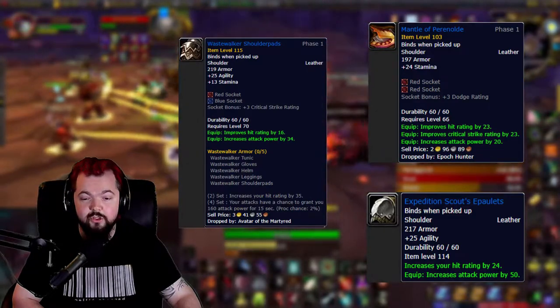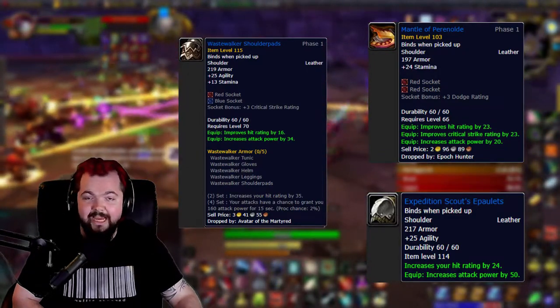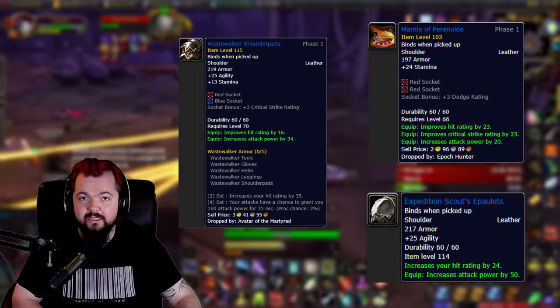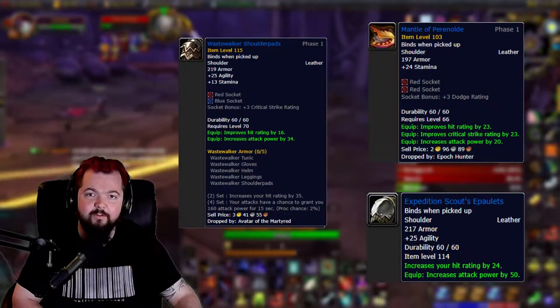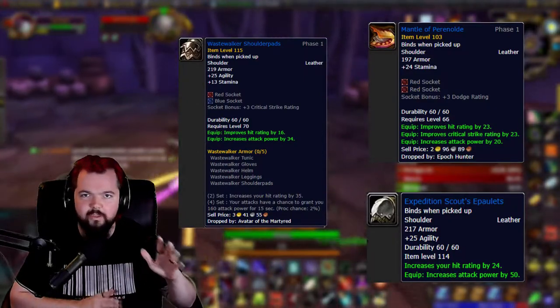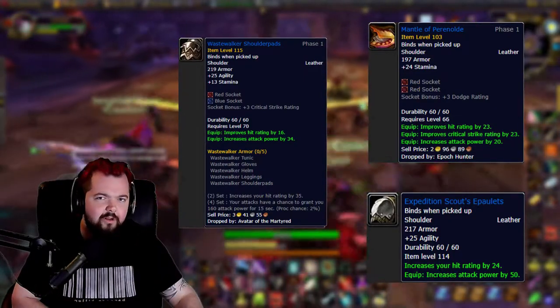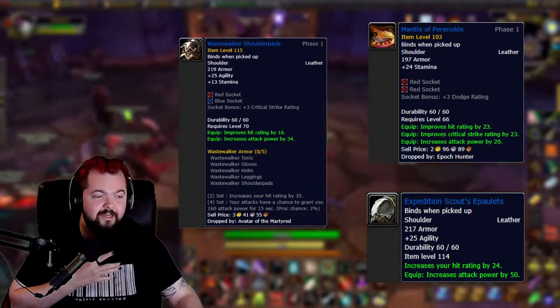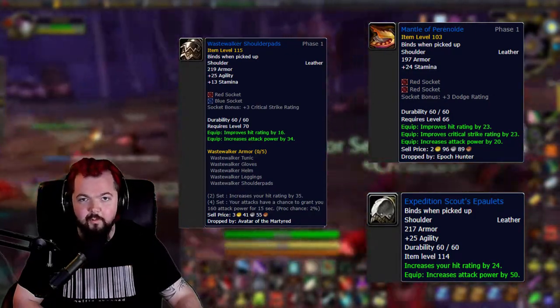If you're Alliance, there's actually a third one that you could try to go for that is pretty good as well, which is called the Expedition Scout Shoulder Pads. Now, this is off of a quest called Fell Embers, which is in Hellfire Peninsula, but you're only able to do this, guys, if you are on the Alliance. So for all of you Horde out there, myself included, we're just going to have to try to go for one of the other ones.